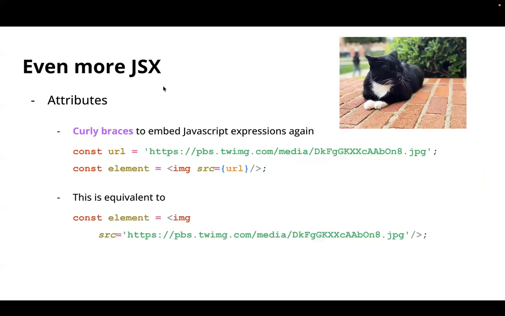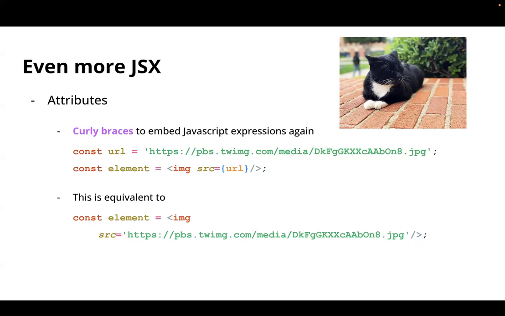So I don't know how many of you know who he is, but this is Powellcat. Anyways, this is just an example, but so here in the first example, we're having a separate variable URL that stores the URL to this image.